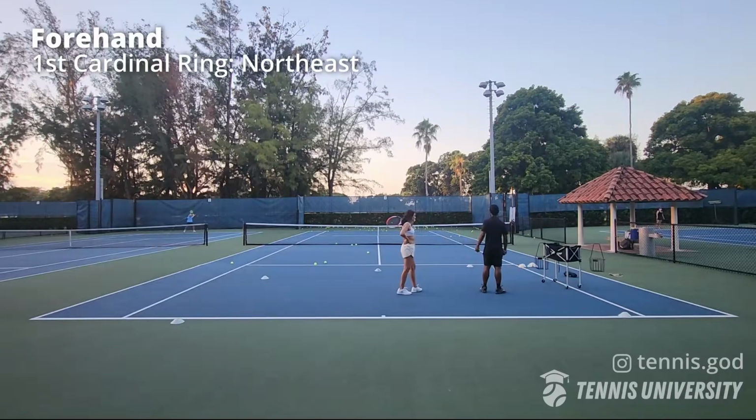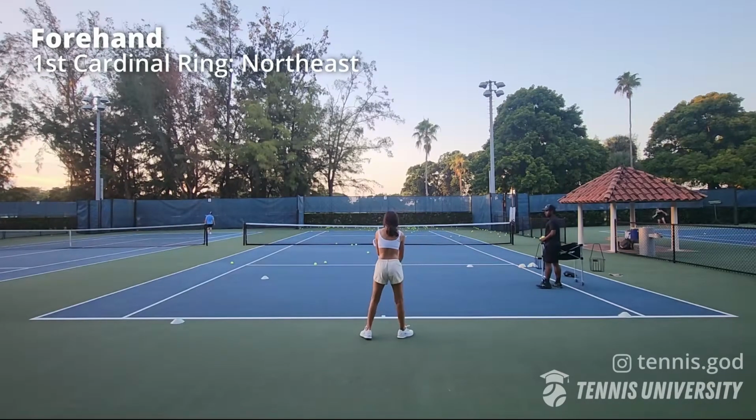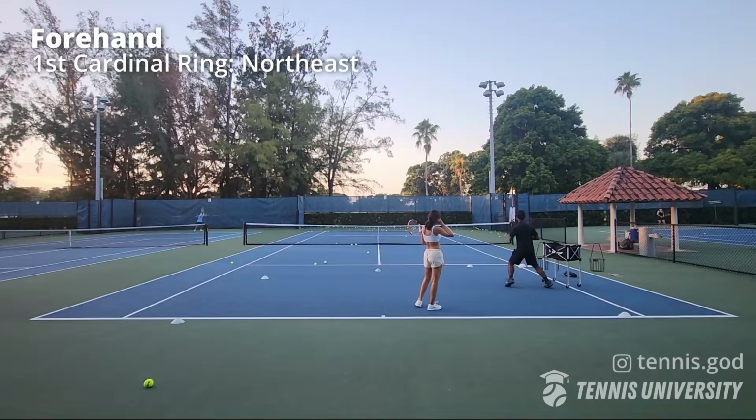It really just depends on how much you're trying to turn your body. So I'll give you an example. If I'm gonna hit to the right, I'm not gonna turn my body that much, so I'm probably just gonna lean. But if I wanna hit all the way to the left, I'm probably going to turn way more and open up. So it just matters where you're trying to aim. Some people try to say you have to bring it around every single time. No, it doesn't matter. It's all determined by body turn. Now I will say if you're gonna bring it around, you want to bring it on the outside. You don't want to walk forward into it.